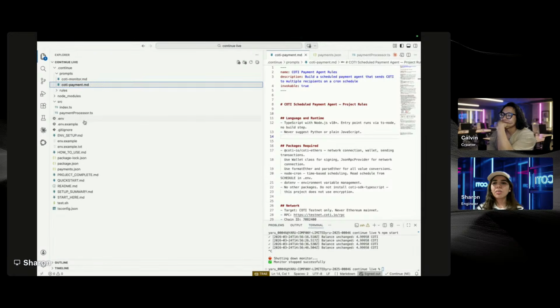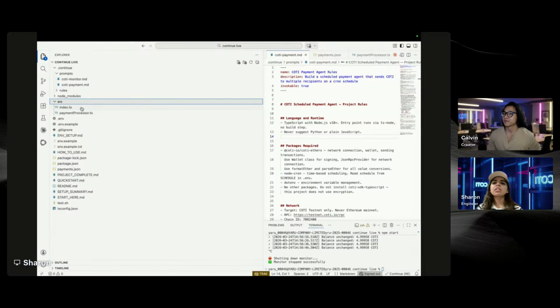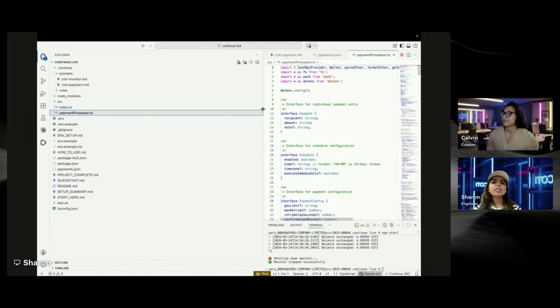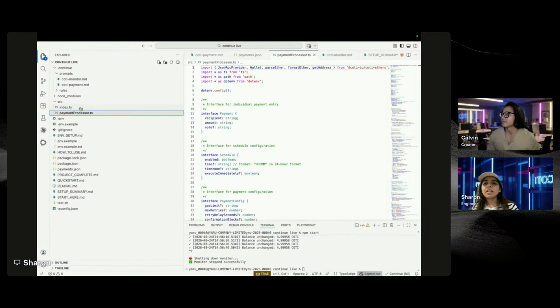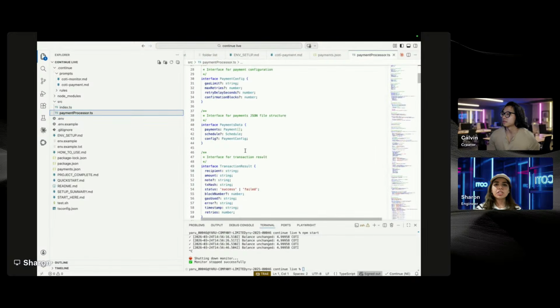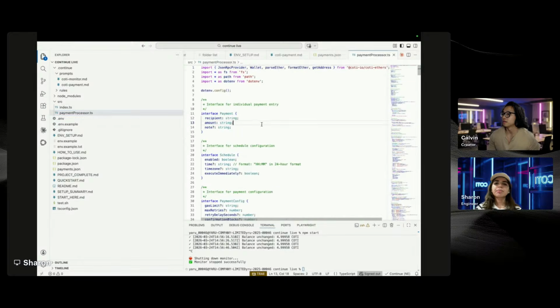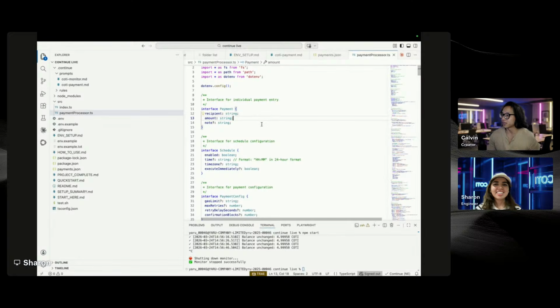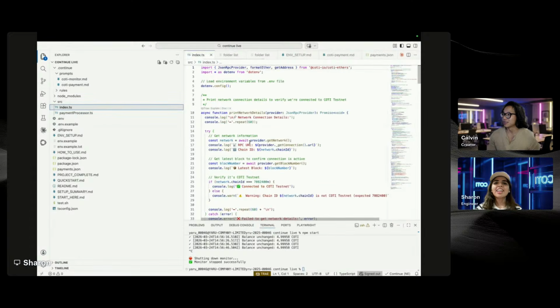Well, we just demonstrated it live, so now we understand what prompts, rules, and skills are, and how they differ. One more thing is that you see under the source folder, the .ts files, you can call these as the agents themselves. So this is one agent, this is another agent. These are the agents that are running. That makes sense, right?